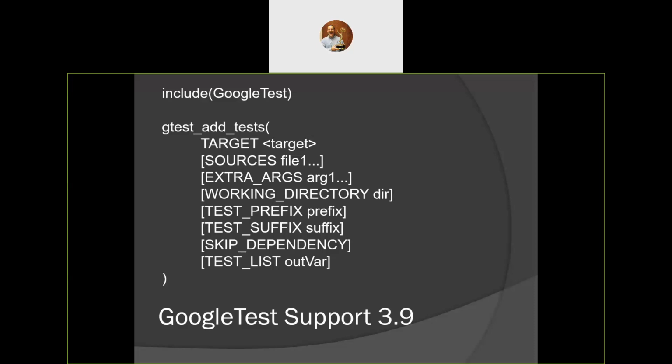And from there, it scrapes out and deduces the name of the test case and uses it to add a CTest test case that is named after your Google test case, and the test prefix and test suffix optional arguments are just text that is prepended and appended to the Google test case name that it got out of your source files.